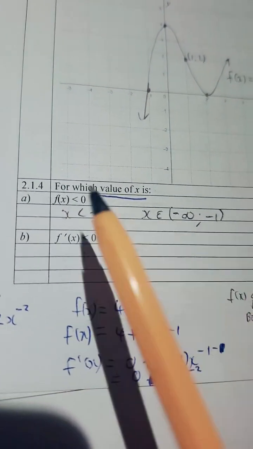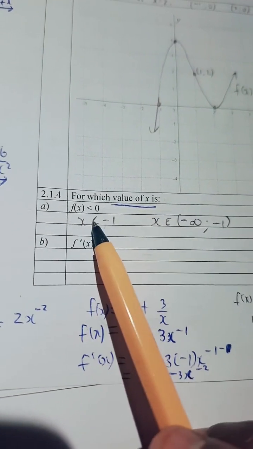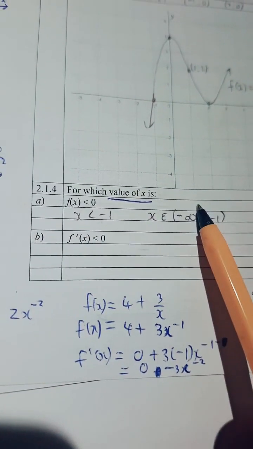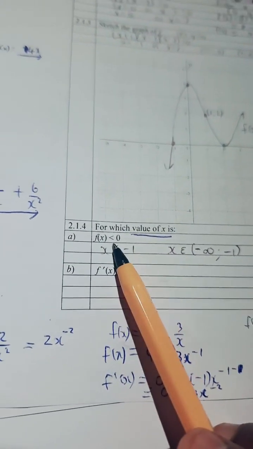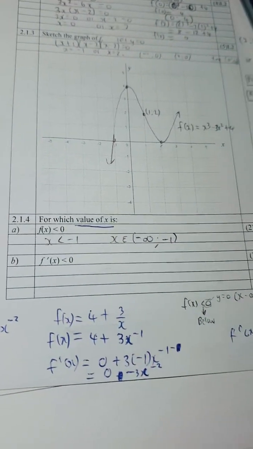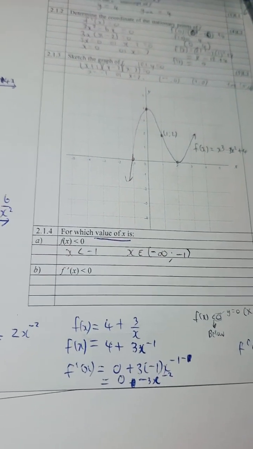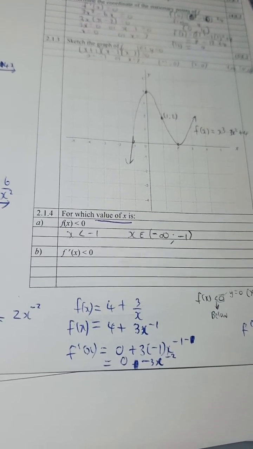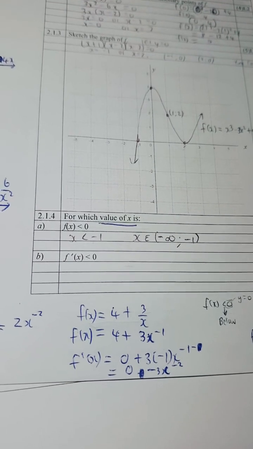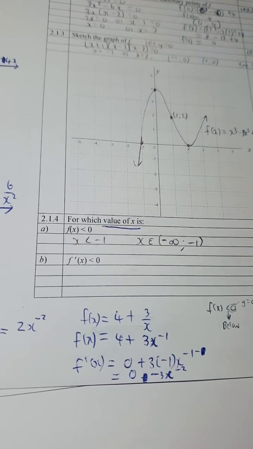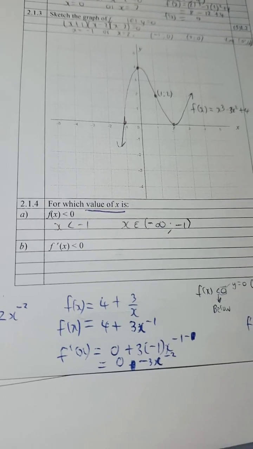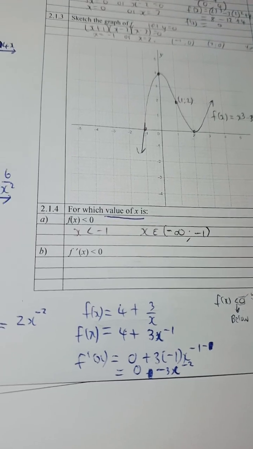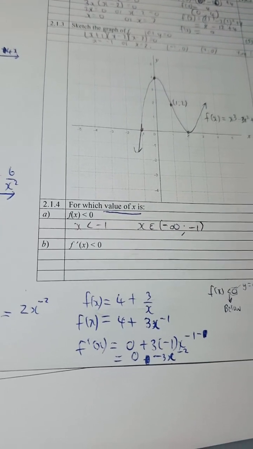Which one do you guys prefer? Do you prefer option 1 or option 2 in writing your answer? Do you guys prefer writing your answer this way or that way? Which one do you guys most prefer to write your answers? Okay, all right, I see Nintendo. So Nintendo loves the x is an element. Option 1 for Mrs. Him. Okay, well guys, as long as we are doing the right thing, okay? As long as we're doing the right thing.